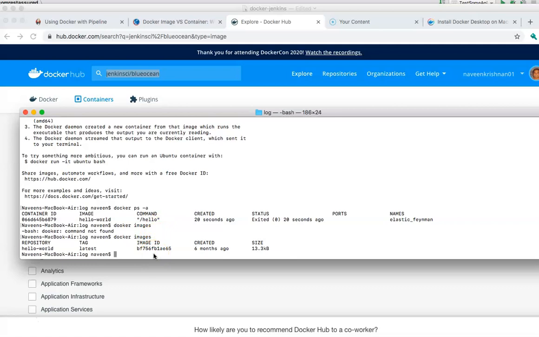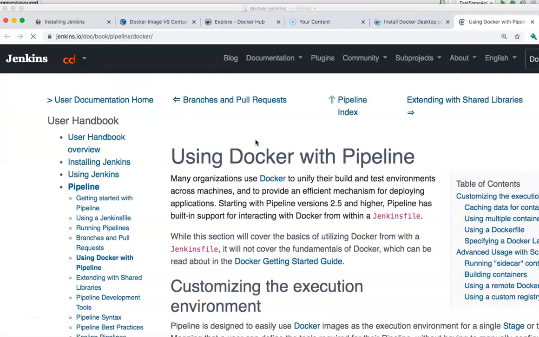So these are the two commands that we'll be using quite often. Docker ps minus a to see the actual container, and then docker images to see the actual image.